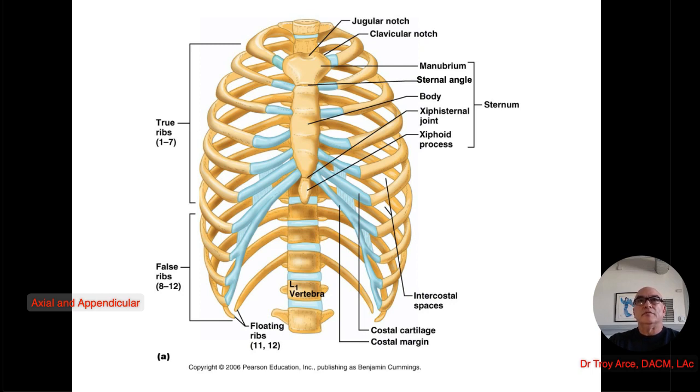All right, let's take a look at the other pieces. So I want you to know about the sternum, the different pieces of the sternum: manubrium, body, xiphoid. I want you to know that there are intercostal spaces. You'll be using these to mark points, the kidney channel, and there are a lot of points in there. The Ren channel will be used to mark rib spaces, and you'll be able to identify these ribs, be able to palpate the first rib, and work your way on down.